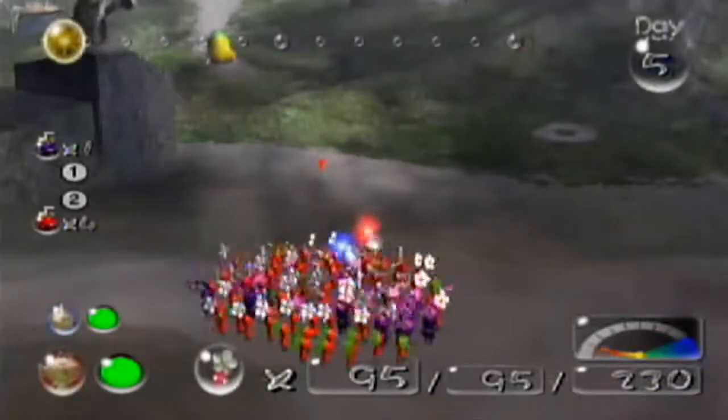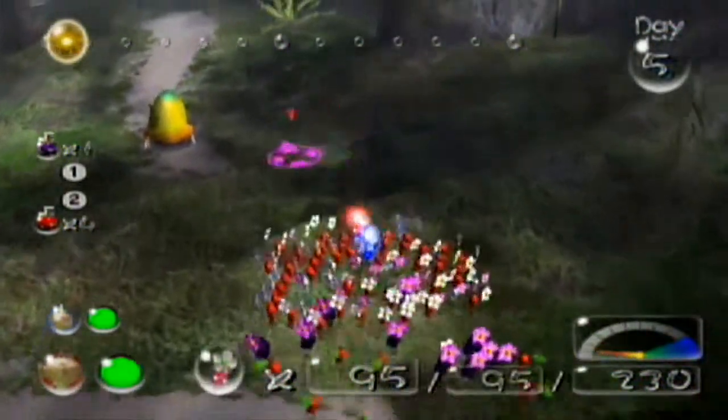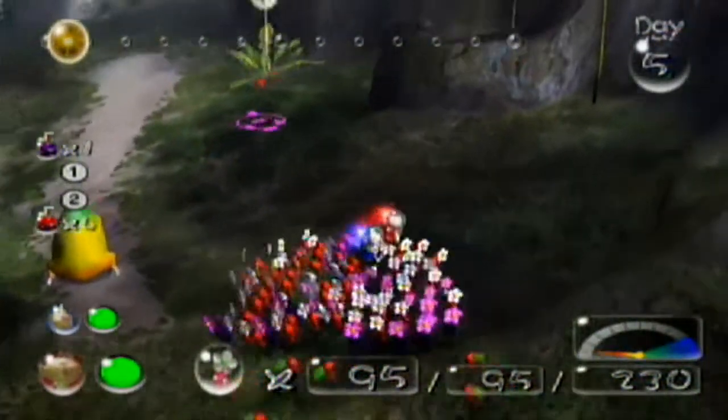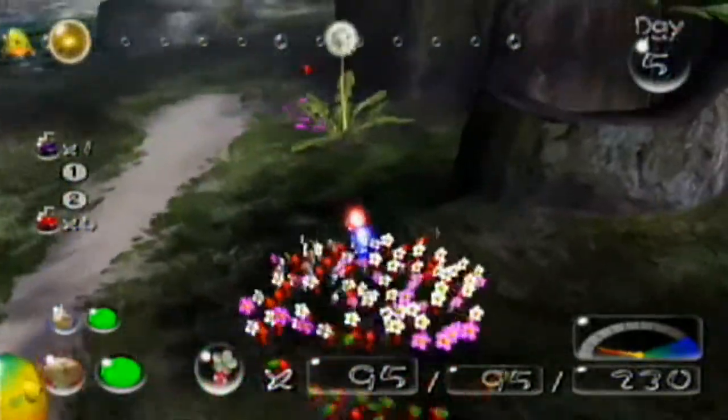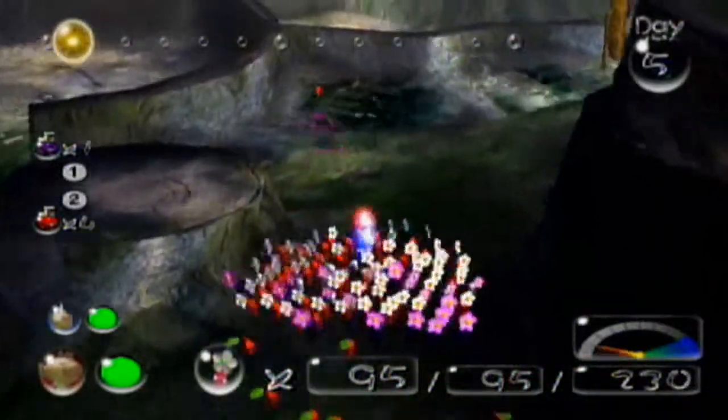Indeed, but first we need to find a way to get to them. Let's head this way and see what we can find. Also, we have a brand new enemy right here, but we're not going to worry about that just yet. We'll come back to it at some other point in the day. But right now, we need to find a way to get to those yellow Pikmin pronto.